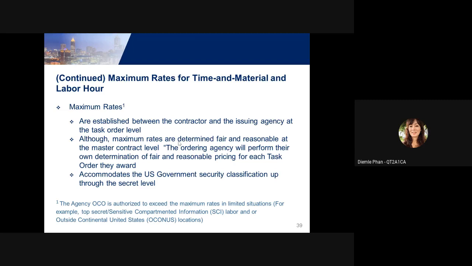If you want something that is higher level than secret, typically the contractor will submit higher loaded hourly labor rates because of the higher level of clearance that you require from your agency.